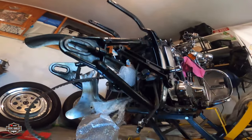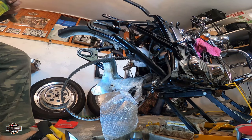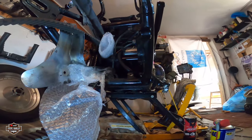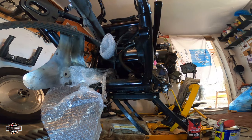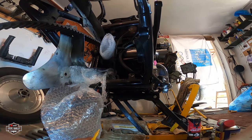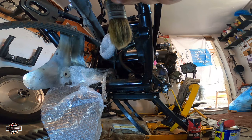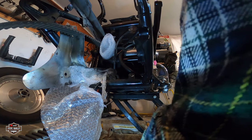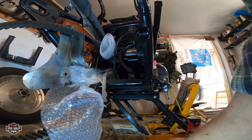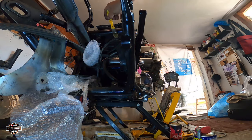Okay, one more thing I'm gonna be doing today is cleaning up the rear side. You know, if you get lucky like me to get a time like that after all these years, you should be appreciating some extra work on your bike. Okay, one thing is, I'm going to clean with gasoline, but you don't want to get any on the belt. If it does, wash it fast with very light soap. Okay, let's start with... I'm going to start from the top. I'm going to start from here.